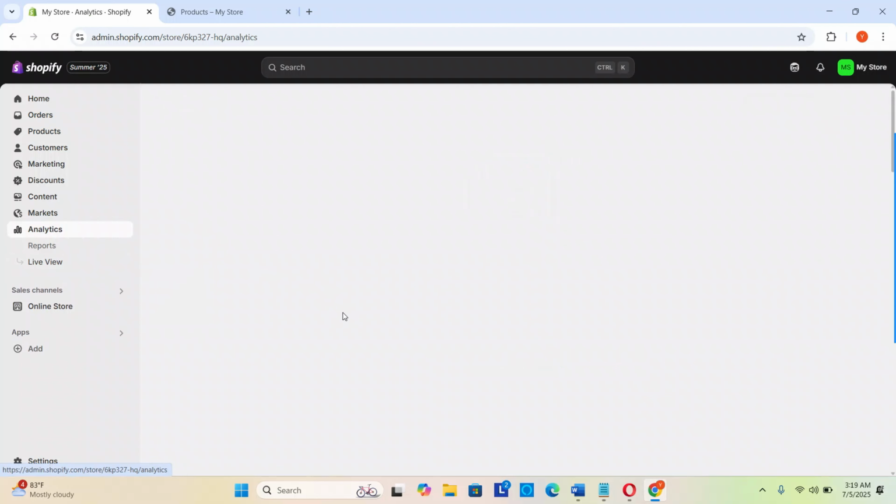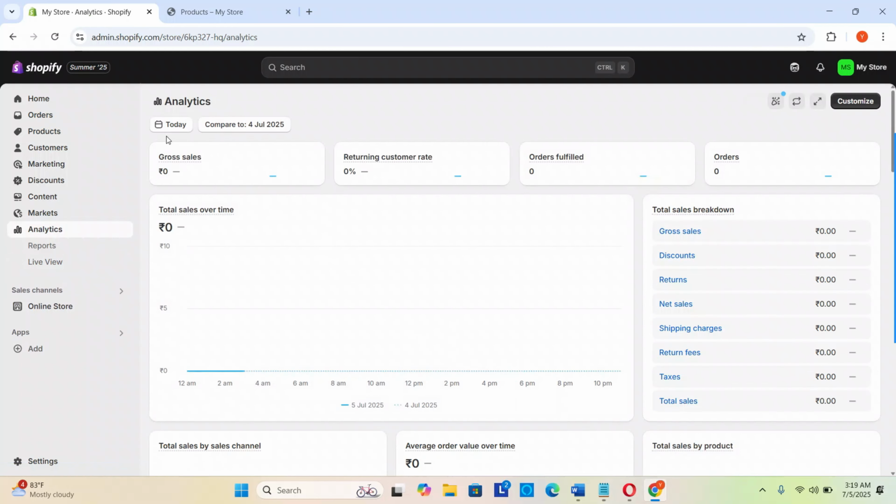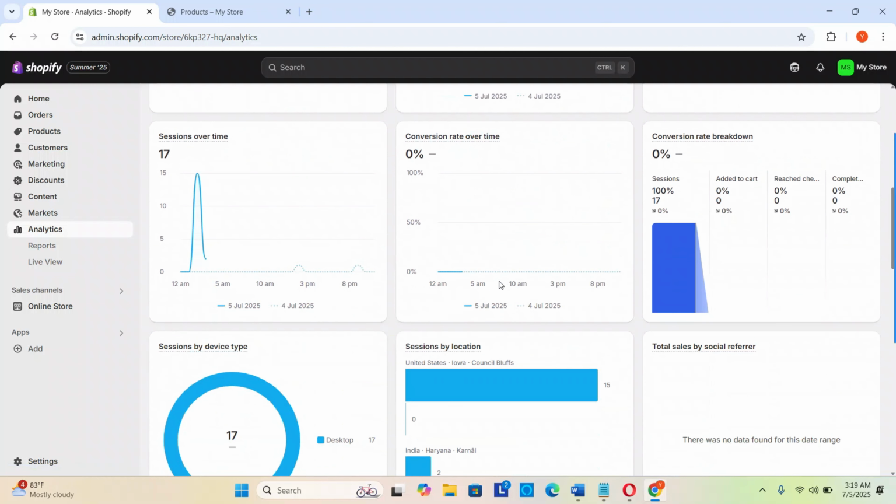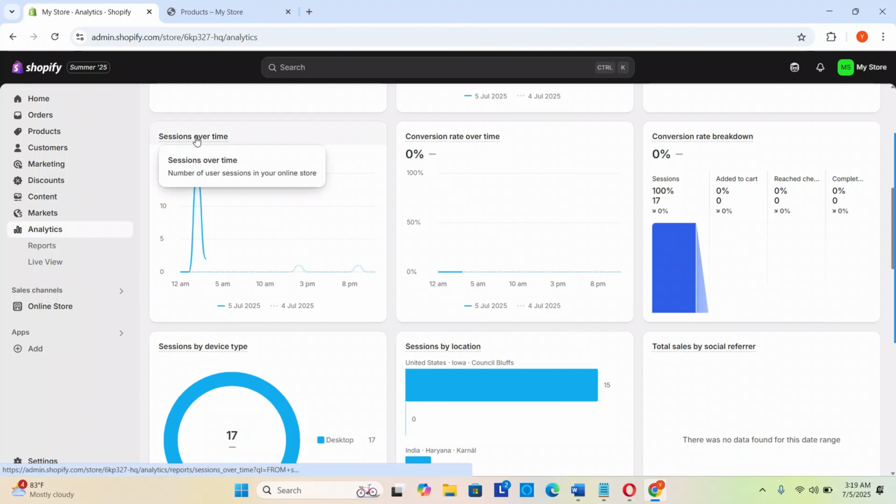This is very important. You will see it daily. From here you can see your sales, like how many orders fulfilled, returning customer rate, gross sales, orders. It will tell you how many customers visited. This is about the sessions. It can be about your own sessions as well.